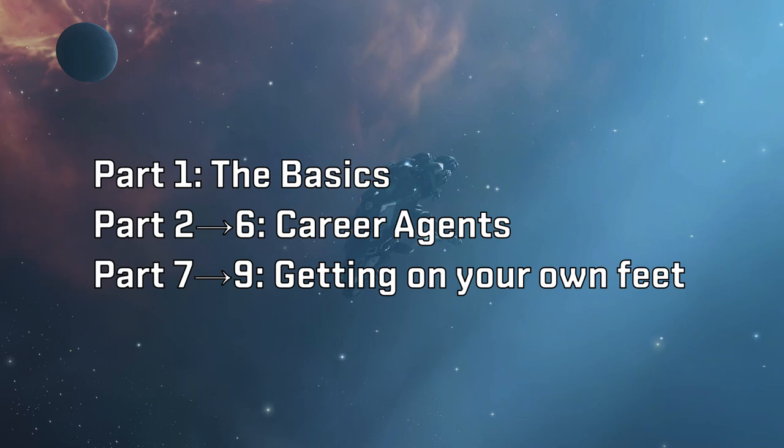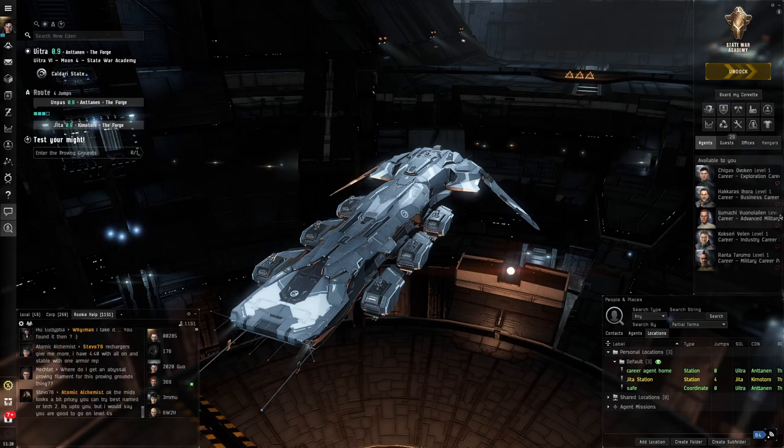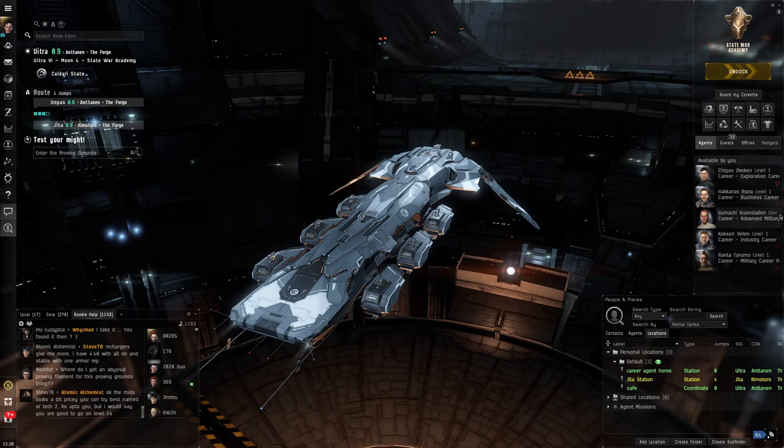Now we're going to be getting on our own feet and I'm going to show you how to set up a base. Let's get into it. So now we're going to get into the fun stuff. This is where my personal experience comes in a large part, and I'll tell you how to get on your own feet, how I would start if I were to start out right now.